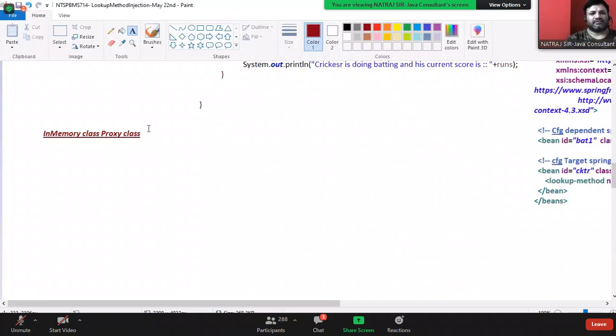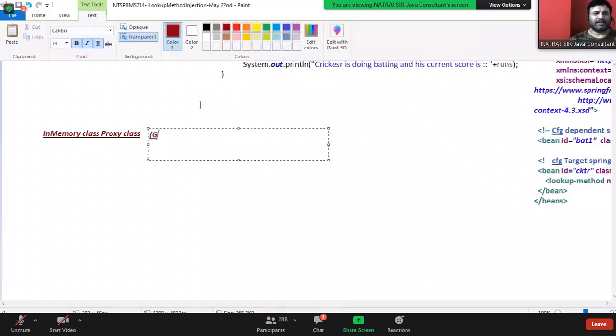Right, guys. It is generated using the proxy design pattern, with the support of CGLib libraries. CGLib means code generation libraries.